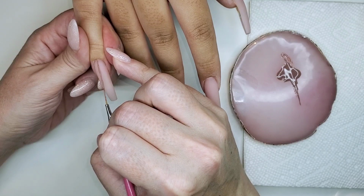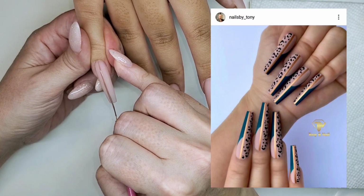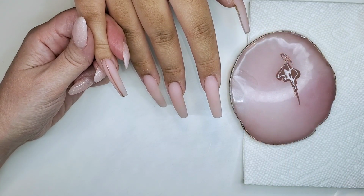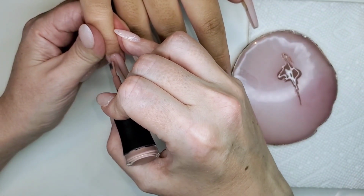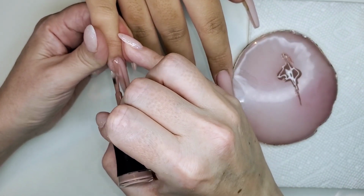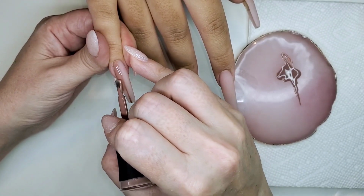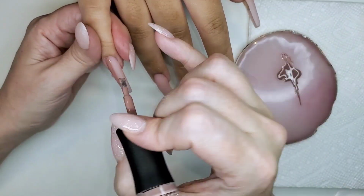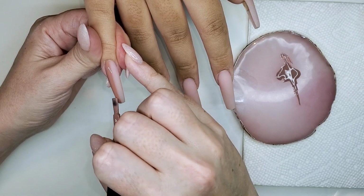As I mentioned, this design was originally created by Nails by Tony. I'm going to insert a photo here for you guys with his Instagram handle. His nails are amazing. When this client came in, we weren't sure. At first she said she wanted a pink marbling. She usually does marbling and loves marbling nails. Then she kind of said, I don't know, do you have any ideas? I went through some pictures that I had saved, and I was like, ooh, let's try this one.